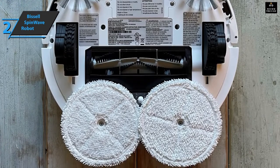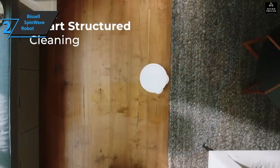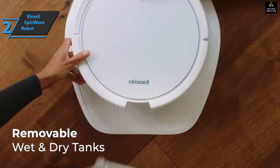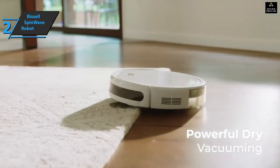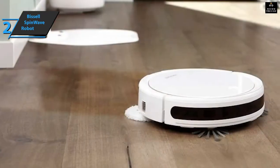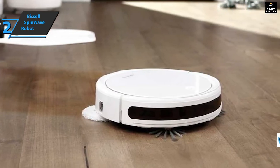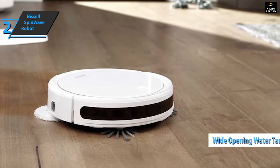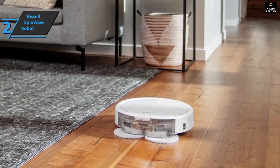To run all other modes, you need to go through the app. Three suction powers are available: low, medium, or max. The app allows you to remotely launch the robot, send it back to base, and make a weekly schedule. At the end of the cycle, the user can access the cleaning history and examine the duration of the cycle, the distance traveled, and the number of cycles performed. The dust collector is in the form of a cassette closed with an allergen filter. The water tank is very easy to fill thanks to its wide opening, and water and detergent levels are clearly indicated.